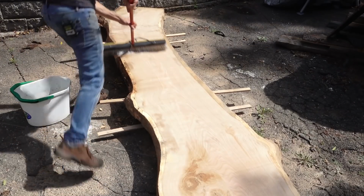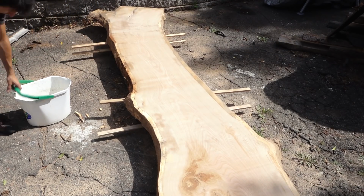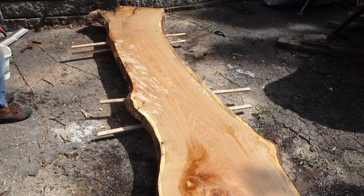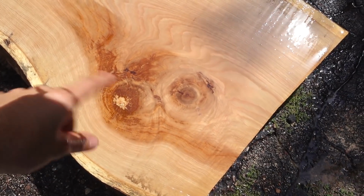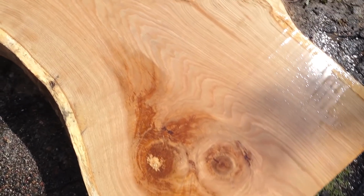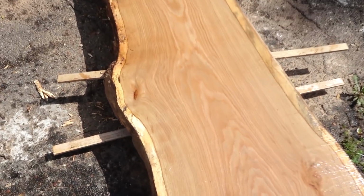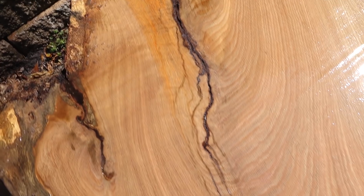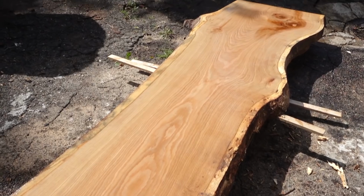This is surprisingly clear and pretty for such a junk log. Let's take a look. Yeah, that's pretty nice. That's some nice white oak. So we do have some rot standing around these kind of knot areas down here. And we got a little bit of the swirly green kind of thing going on here. But kind of up through the middle here, very clear, very nice. We got a little bit of fracturing up here, and then we got a little bit of a split towards the top there. But I'd say that's a pretty good piece of wood for a pretty junky log.